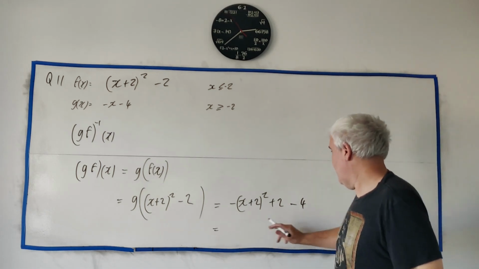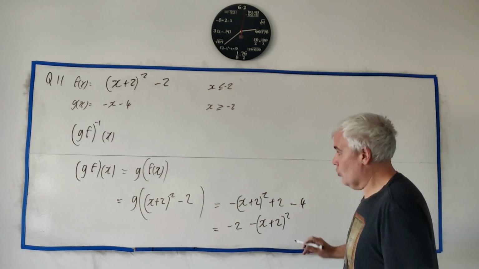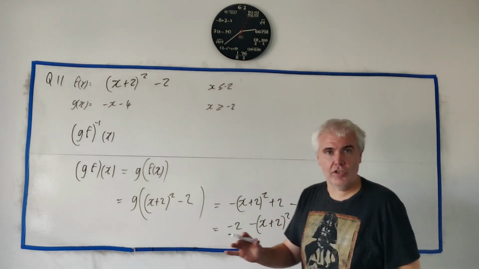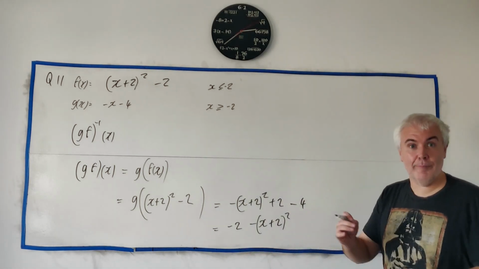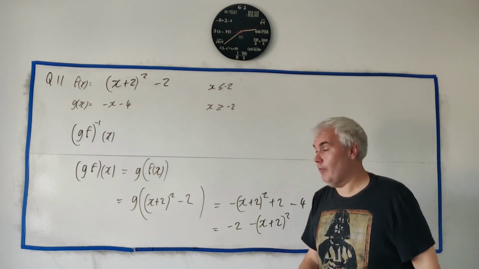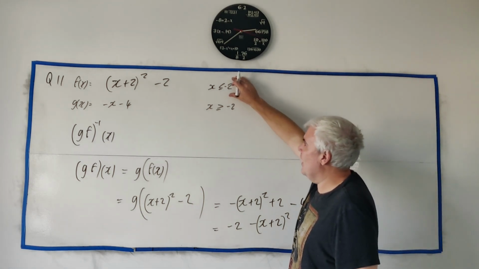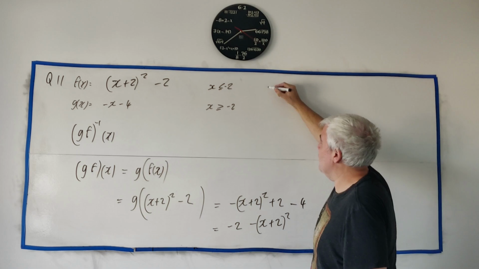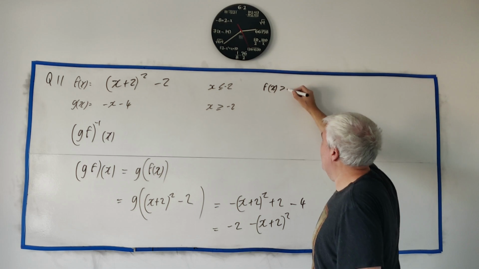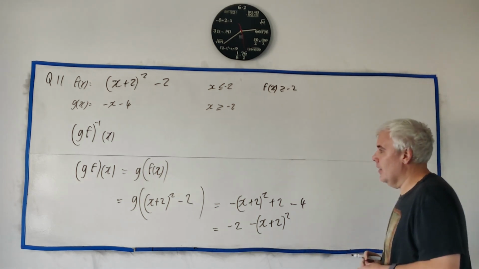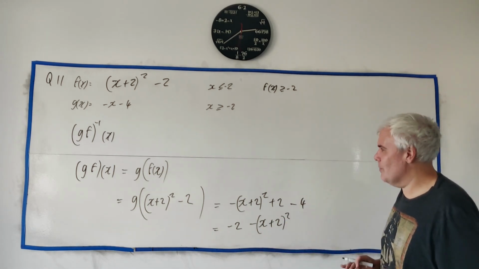We can clean this up a little bit. That'll be minus 2 minus (x plus 2) squared. That's what g of f of x looks like. I could wait a little more, but at this point I would like to talk about the domain of this compound function. We actually already said the range of f(x). The domain is less than that, and the range was bigger than minus 2. That's important, though they didn't really ask about it, so you're not going to lose too many marks.